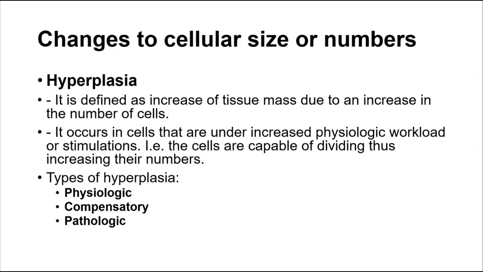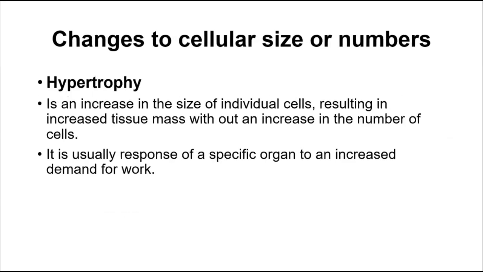In cases of liver transplant, for example, you are the donor, and then there would be a hepatectomy that will happen. The part of your left liver will increase in number in order to replace the lost part of the liver. So that is compensatory. And then the pathologic hyperplasia, the great example of that is the malignancy. That's a pathologic hyperplasia. And the next one is hypertrophy.